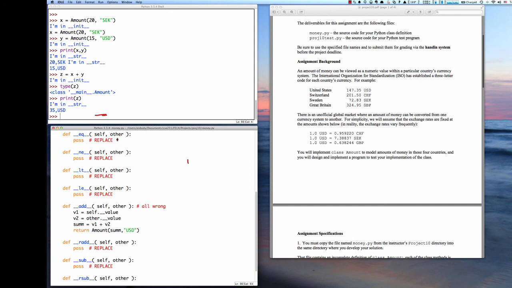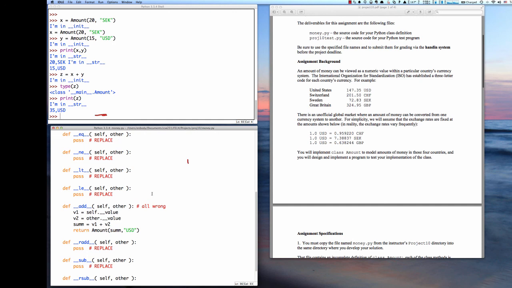Again, this is all wrong in many ways, but it shows you how to get the values, how to create a sum out of those values, and how to return something. There's a lot more involved there, but hopefully this will give you an idea.